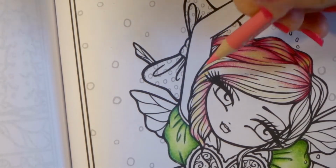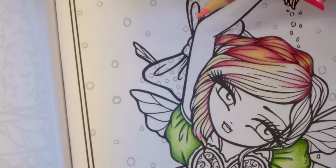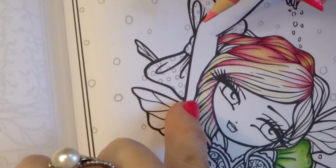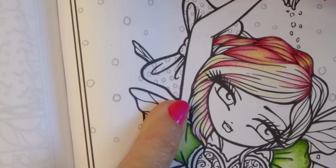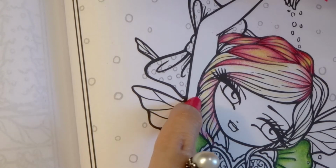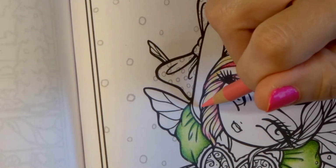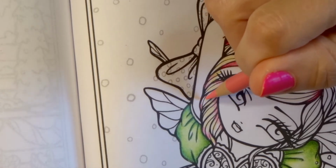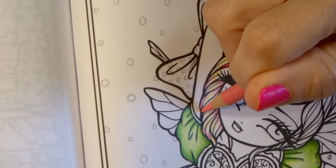Okay, so I think I laid enough of that down. Let me come in and do it on this side now. And then see here how we have her arm, but her arm is kind of laying behind. So I am going to make sure that I do these sections right here a little bit darker as well, and more pink on that part.